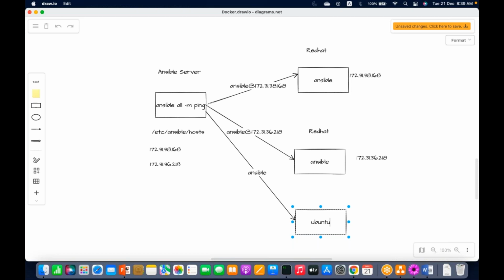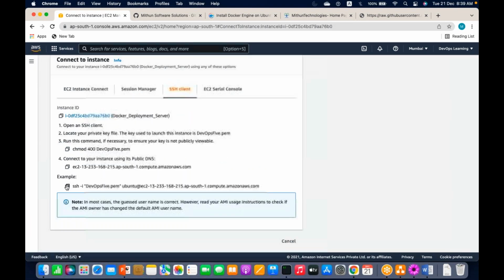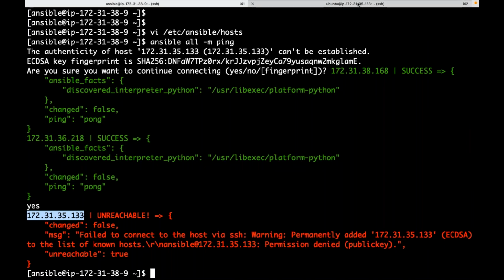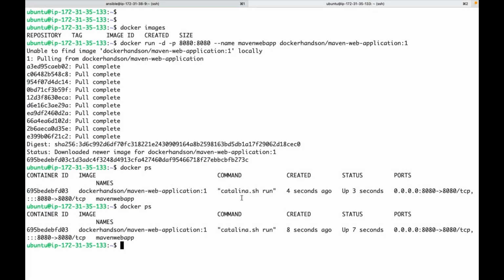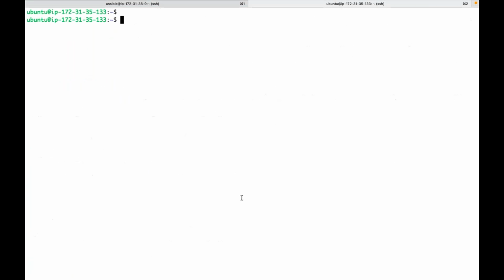If required, can I manually connect to this server and create an Ansible user and copy SSH keys? If required, you can do that. I can SSH to this server manually using any SSH client, and create that Ansible user manually.